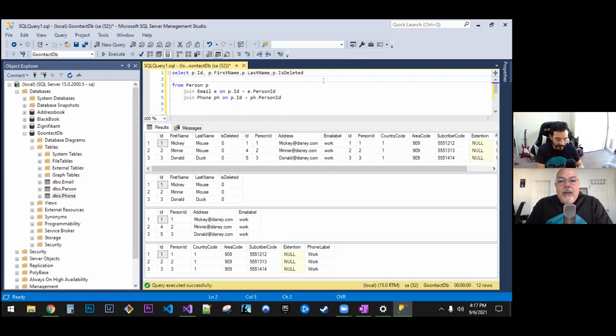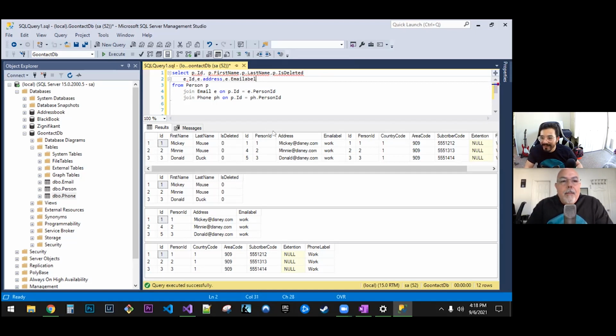So it'll be E dot ID, comma, E dot address, E dot email label. Email able is how I spelt it.